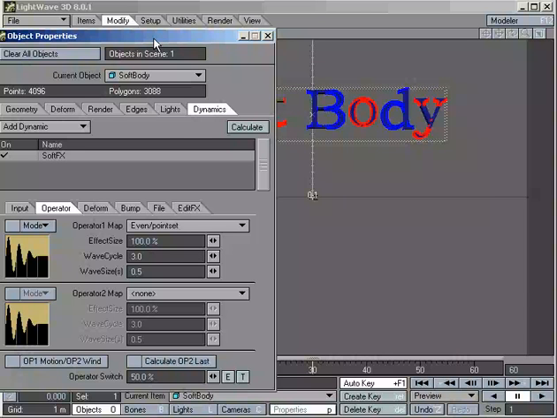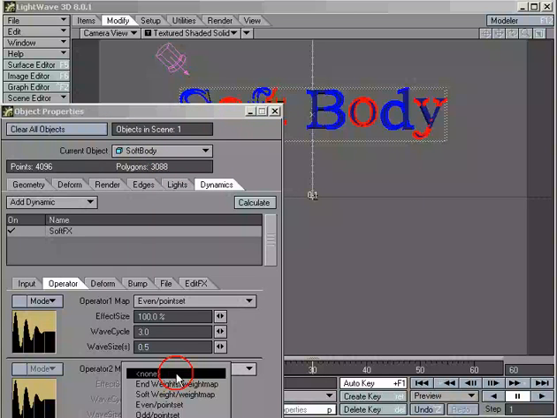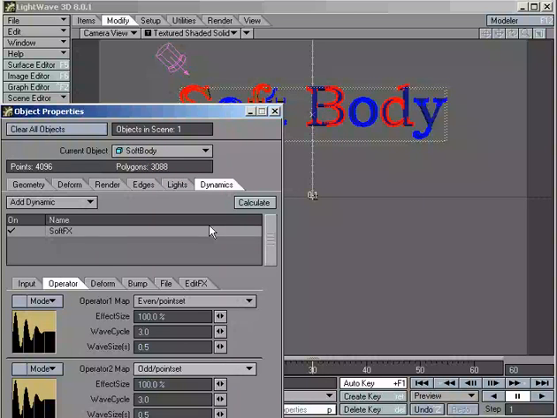In this instance, I have one set, and you can see it's highlighted, called even, and then another selection called odd. And I'm going to give them a little bit different values.